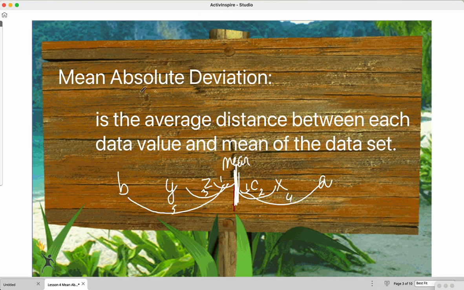One of the keys that we talked about, the reason I have it here, is this idea of absolute. Really what we're talking about is absolute value. It doesn't matter if it's to the right or to the left of the mean. There will be no negative, because we're just talking about distance, how far it is from the mean. So that's why we have this idea of absolute. And we're going to bring back in our concept from earlier this year about absolute value. So let's get into how we do it.